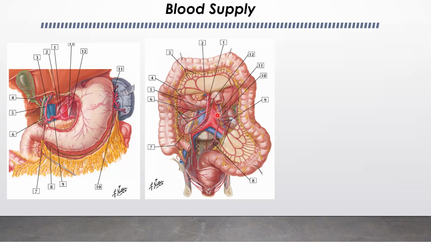So for the inferior mesenteric, at this point, we will be having three major arteries. The superior left colic, supplying the descending part of the colon. And then we'll have the sigmoidal branches. You can see them here. And then we'll have the superior rectal, supplying the superior part of the rectum.